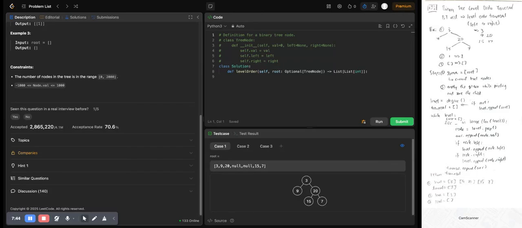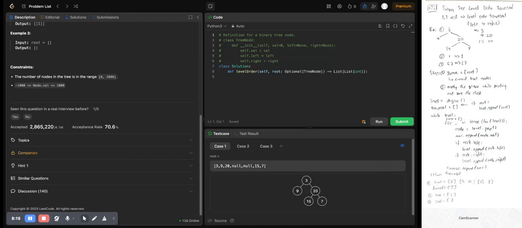So what we're going to do is create a variable I'm going to call level, and initialize it starting with root. I'm not quite sure the API usage is correct, but we will find out later when we run it on LeetCode.